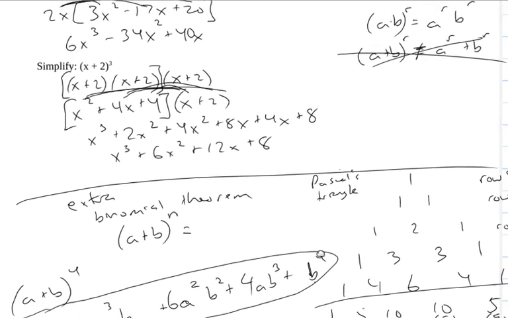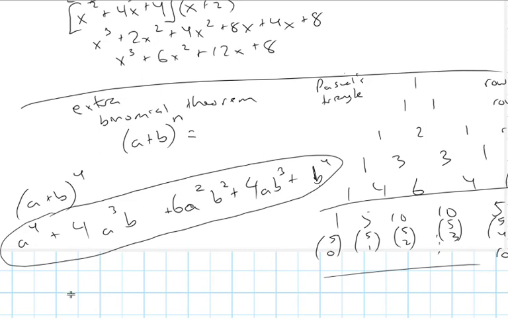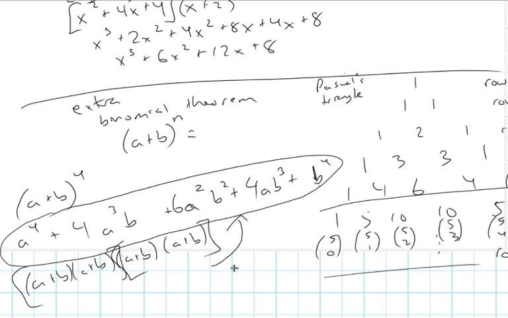Now the reason I'm bringing this up right now is because if you see a binomial in this class and it's raised to a power, well, most of the time in this class you're going to be seeing it squared, but that's one of our special products. The only other time you're really going to be dealing with this is if you have a cube. If you see a 4 as the exponent there, you'd have to either use the binomial theorem, or you'd have to do a plus b times a plus b times a plus b times a plus b, and then distribute each of those out. You can see there's quite a bit involved with this. Eventually you would end up getting that thing right there, though.